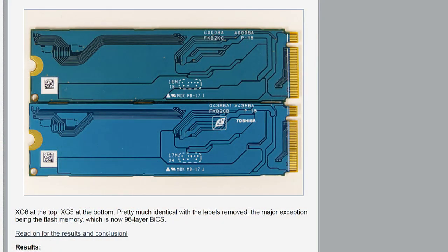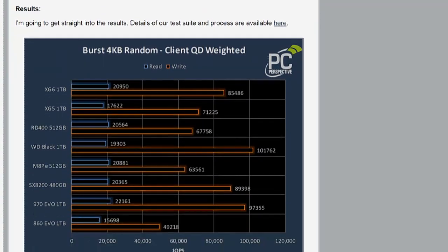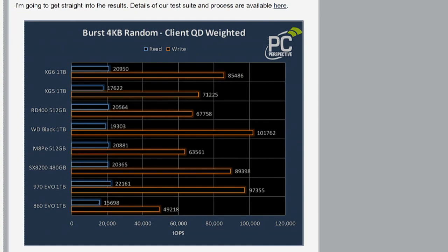What's optimistic about the XG6 is that not only did they upgrade to this higher-capacity-per-die Flash memory, the performance of this product is actually pretty darn good when you compare it to other retail SSDs that you might buy. As far as random performance goes, it's up there. It's not quite to the 970 Evo level, which is typically the chart-topper for a NAND product, but it's definitely up with the rest of the pack.